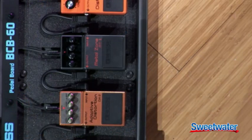Some of the other things that are really cool about it are that it distorts the frequencies differently, so your lows stay tight and chunky on this pedal. It doesn't sound like a tube amp or anything like that. It's not meant to be your dad's distortion pedal. It's meant to be something completely different, but it does have a nice, warm, chunky character to it. So I think that's really cool.